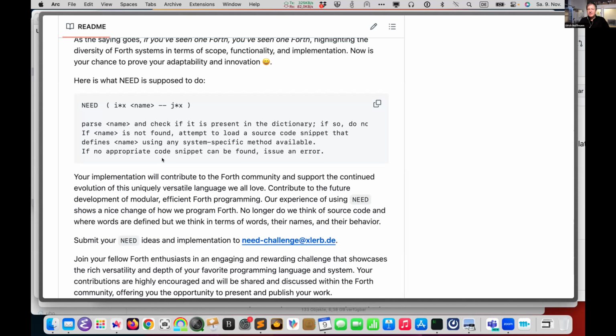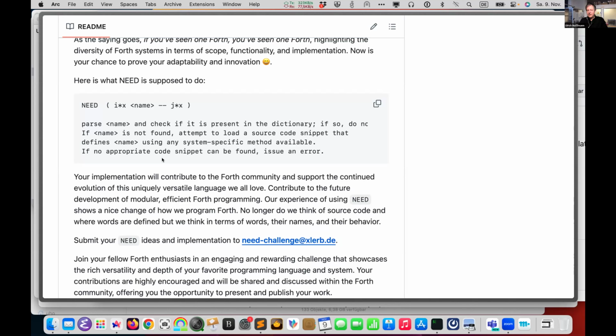Now, in the discussion that we had, we found out that there's a lot of ways to implement this. So Willem, for example, implemented this using source code in the flash of the Raspberry Pi Pico. I did a library many years ago that does conditional compilation to essentially do the same thing. And there are other ways to do it based on source code.